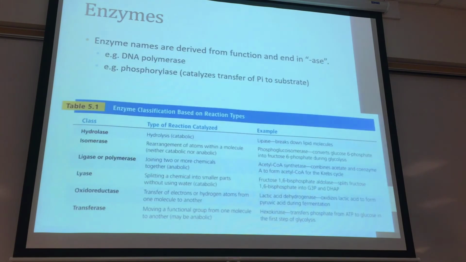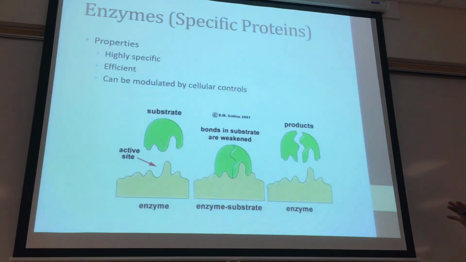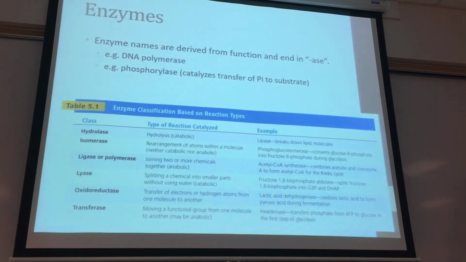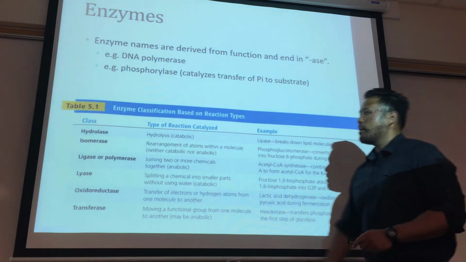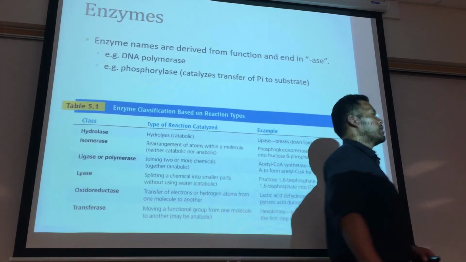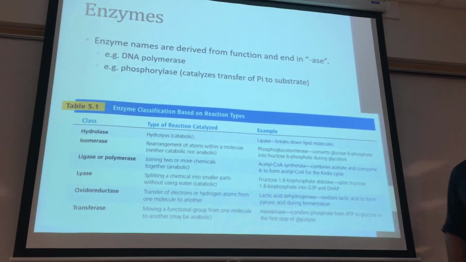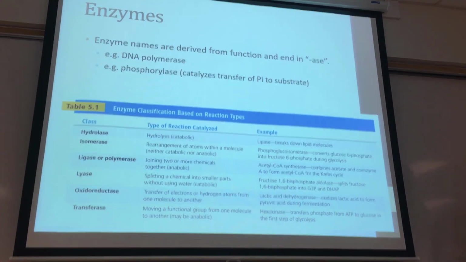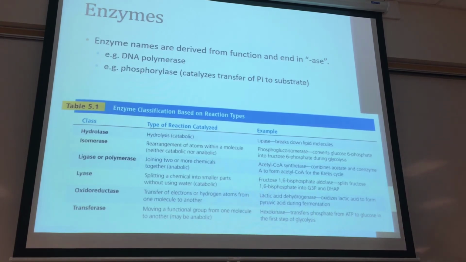So the next thing on here is, when we look at enzymes, there's a lot of enzymes. You can see there's some enzymes on here, but this is not all of them. If you were to ever look at the list of enzymes, we have hundreds of millions of enzymes. Maybe that's an exaggeration, but we have lots of enzymes in the human body. And how do we name them? The naming convention is actually fairly simple. Every enzyme name ends in -ase.